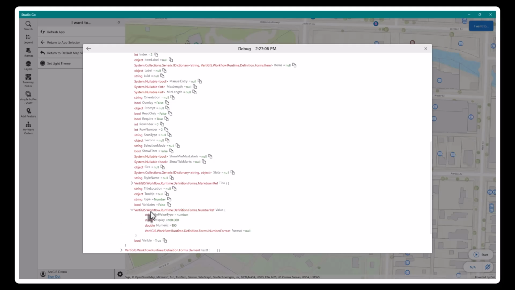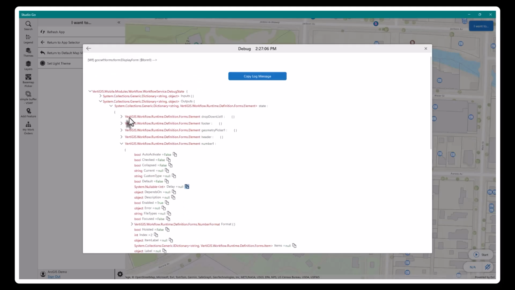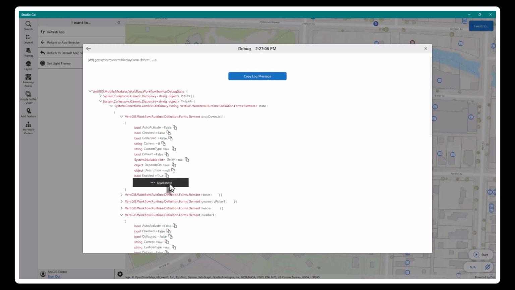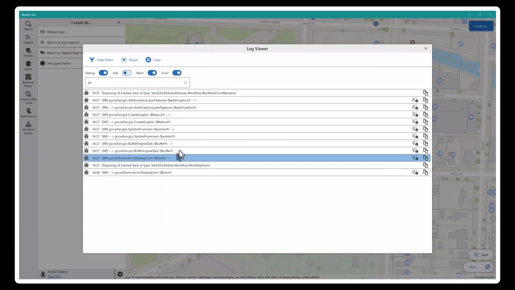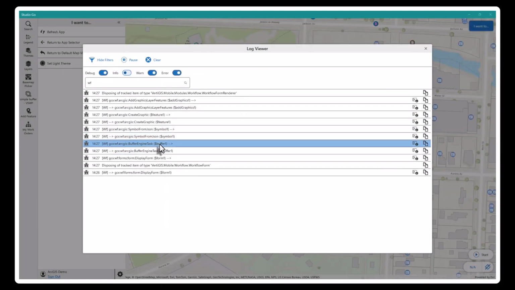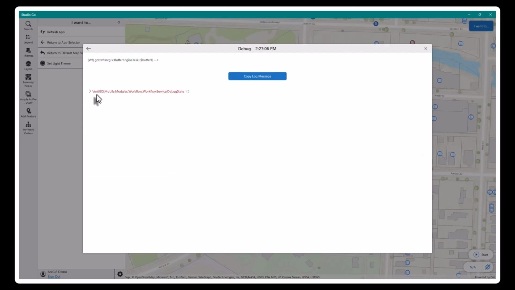Given what we know from the output, it is likely that the units drop-down list or the number value field is incorrect. Both the drop-down list and the number input are correct, so it is likely that the form was configured correctly, and the next step is causing the error. In this log, we need to open the input for this buffer query to see whether the data from the form is being used properly. And it seems that the unit of measurement is being read as meters instead of feet, so something is going on that we need to fix.